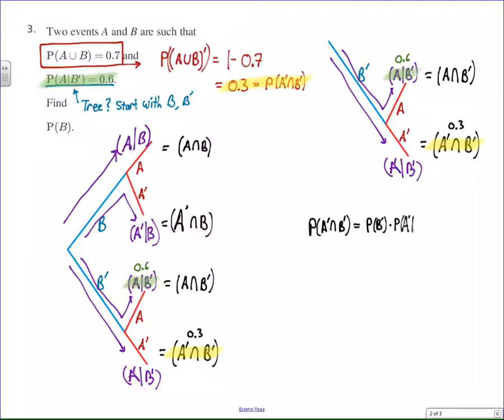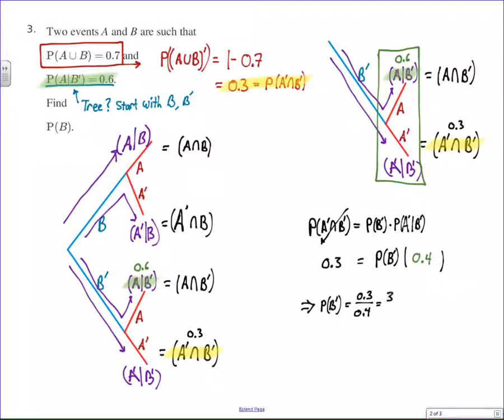And I'm going to write an equation that's absolutely true, and that is to say this, which is something I know, is equal to that times that, which is also something I know. So in other words, probability of not B times probability of not A given that not B is going to equal this probability over here. Since this statement is true as a definition of conditional probabilities, we have this known 0.3, this unknown probability of not B, and then this, which is not explicitly given, but it is implied: since the probability of A given that not B is 0.6, the probability of not A given that not B is going to be 0.4. So we put that in, and that's an easy to solve equation.